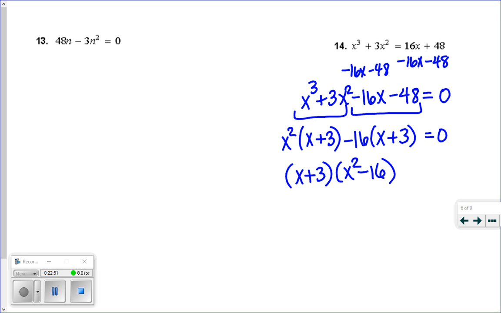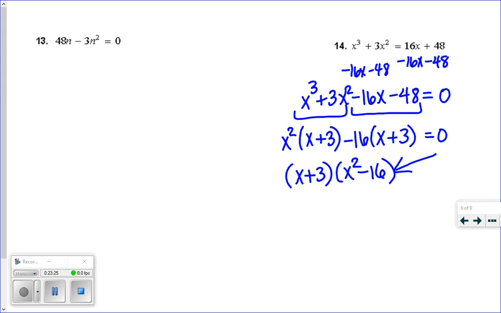Right? Hopefully you're seeing it already, but this is not completed. Okay? This is an example I was telling you, and like I said, I'm going to be blunt, and there's going to be stuff like this on the test. So after you have factor by grouping, and we did that perfectly and beautifully, we need to make sure that our binomials are really at the end of the road, that this really is at the finish line, okay, that there's no GCF, and that neither of these are a difference of squares. And so if you're paying attention, you have to realize, ding, ding, ding, that's a difference of squares. That's a difference of 2 perfect squares, and that factors further.